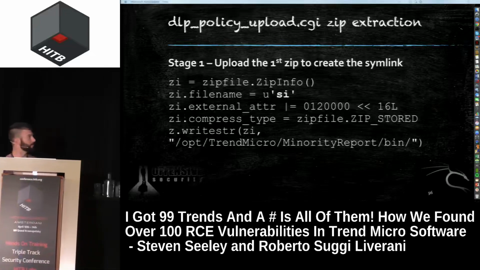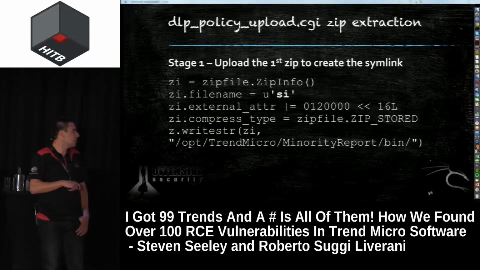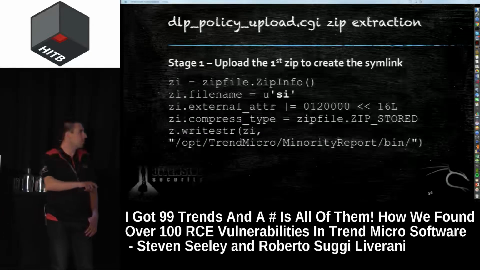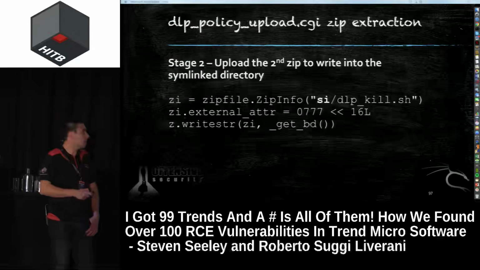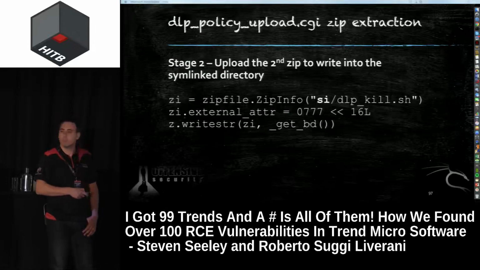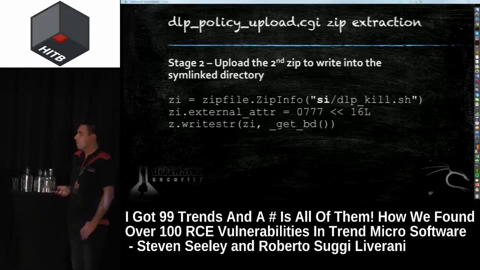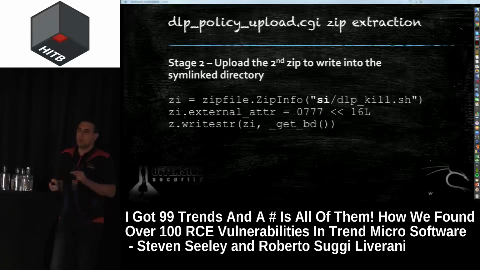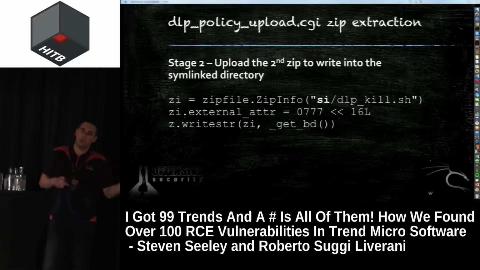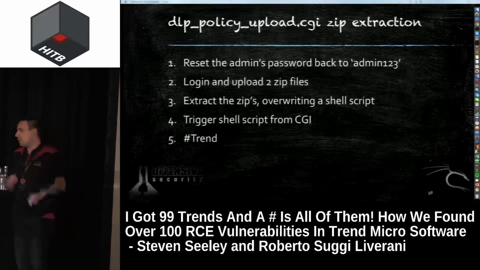So you see here the first part is the C symlink created, okay, which points to this. We need to have the base folder right here. Then the second zip will actually use the C symlink and then overwrite this shell script right there. Yeah, the DLP_kill was ironic. I thought it was funny. So we just used this file, and this was executed. We used this file because then we could call a request which would call that shell script. So it was chaining different things together.